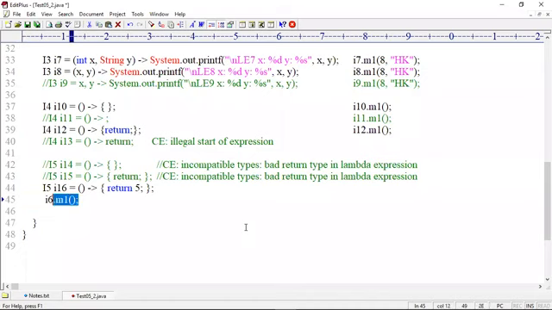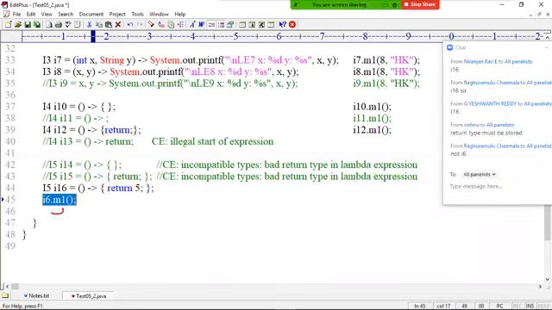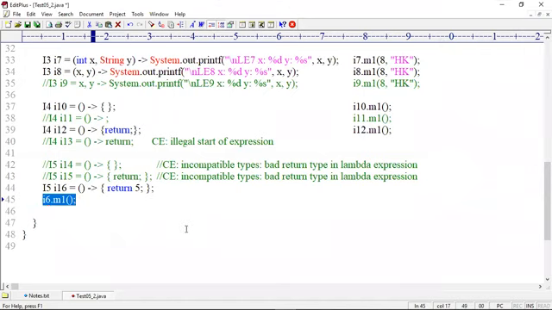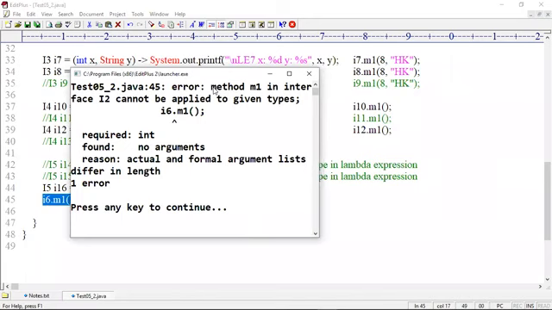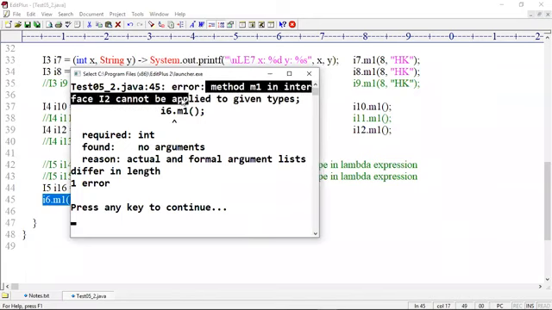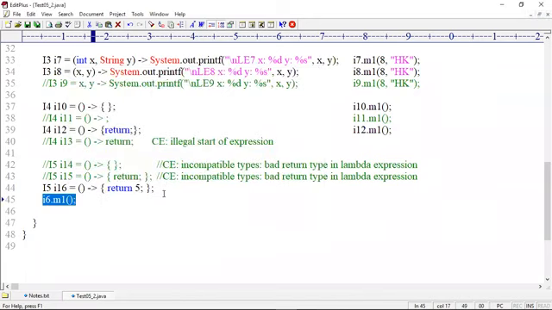Now currently I call the M1 method directly. If I call a method directly, then what happens? This method logic executes from the I6 pointing lambda expression. Now what value is returned from here? 5. 5 returns to here. Are you using that 5 in this program? No. Then what happened? That value is lost. Are you catching my point? The value is lost. Now let me write control 1 compile. Look at that: method M1 in interface I2 cannot be applied to given types.